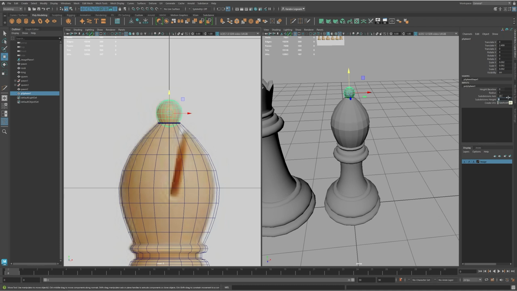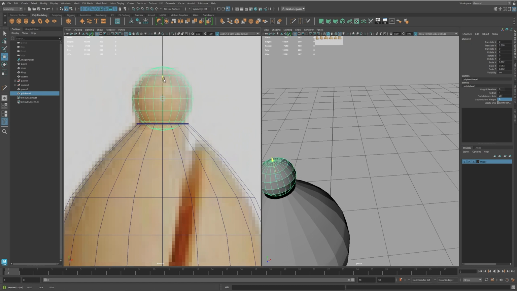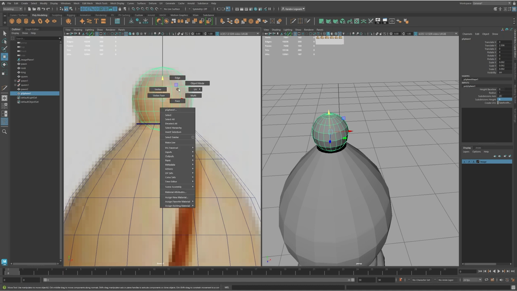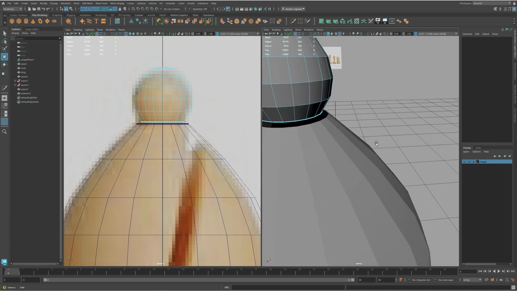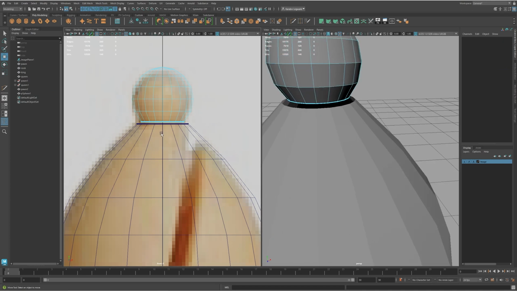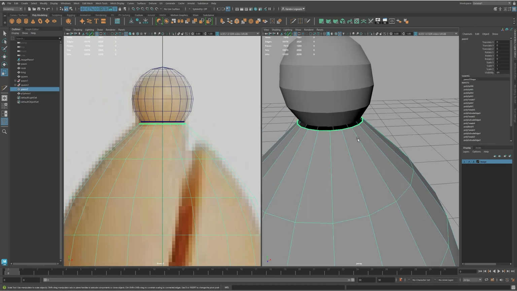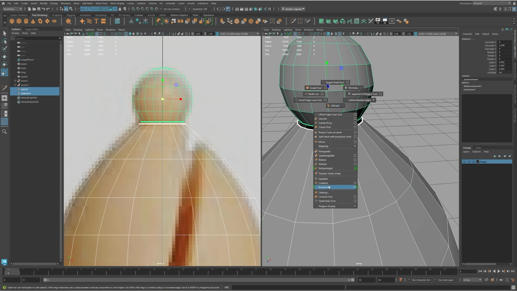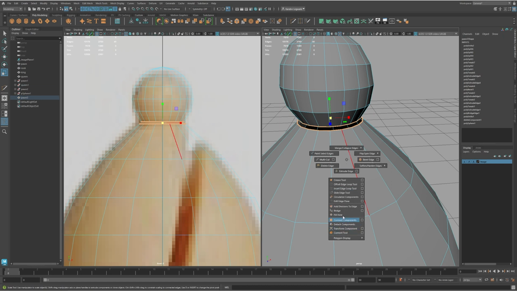But over here, let's try 8 because it's a lot smaller. So we'll do 8 subdivisions there, and maybe I want this edge loop here to be a little higher. So I'll move that up. Go to face mode and delete the bottom here. Okay. And let me go in here, go to edge. Double click this one. Let's make it a little bit smaller, something like that. Then go to object mode. Select both of these, shift right click and combine. Then edge mode, double click, shift double click, and bridge.